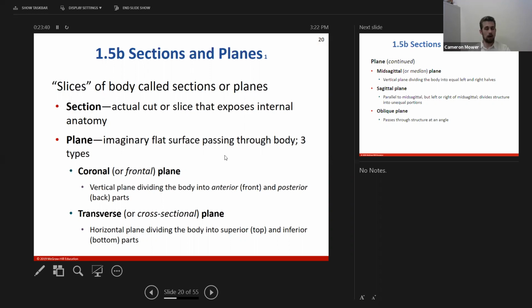Then you get a transverse. That's going to be a horizontal plane. So that's going to be across this way, dividing the body into superior and inferior, top and bottom. Now these are important terms to understand. You guys are going to need to know what anterior and posterior mean, what superior and inferior mean. I want you to study those. I want you to understand them. They show up on tests and they show up in labs. And you have to understand them in order to really understand the language of the book as well. But that's a transverse or cross-sectional. We're going to take that blade, that section, that plane, and we're going to just slice right across. Boom, boom, right there, transverse.